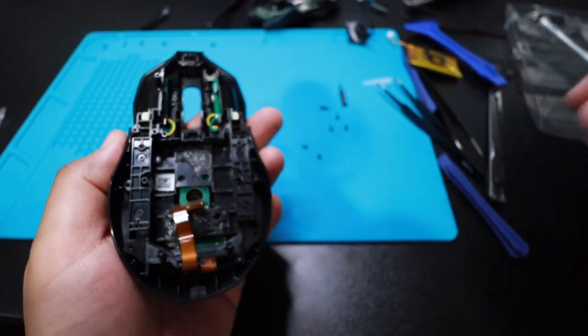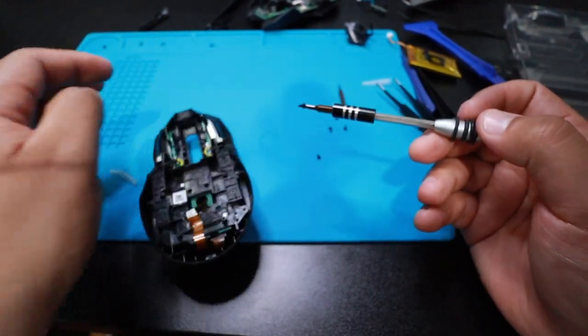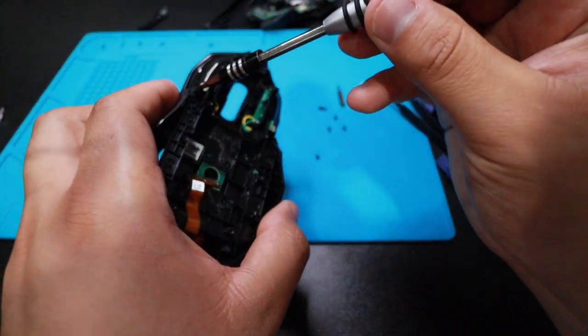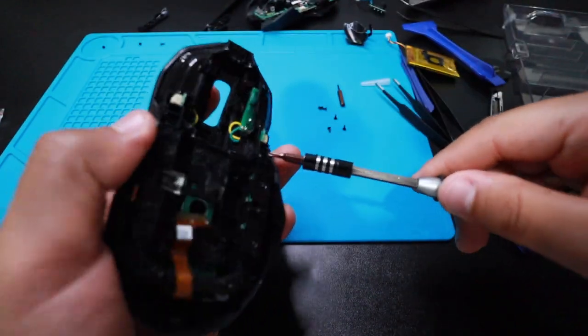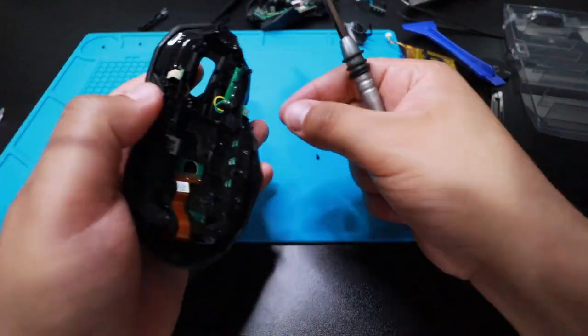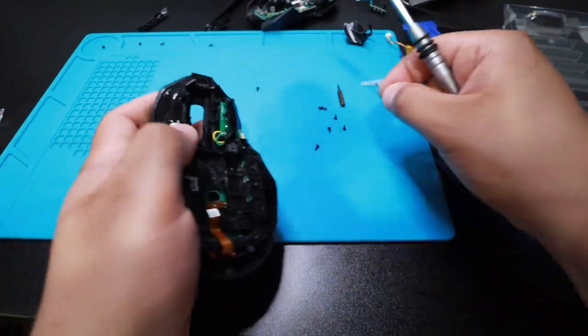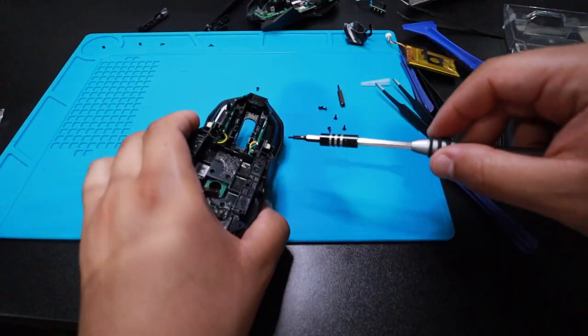I'm missing a tiny screw, but it's probably in there somewhere. Okay, let's keep going. We're gonna put a long one in here. Hopefully it doesn't affect it. We'll see. That must mean this is not the right one. Don't know where that belongs, to be honest with you. Well, we'll see in the end.